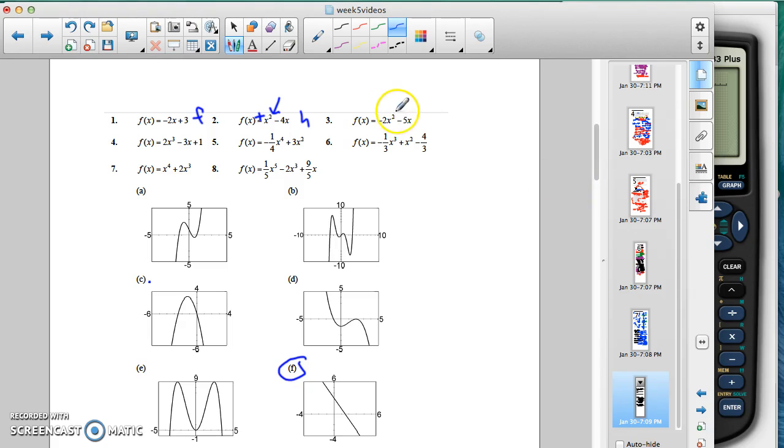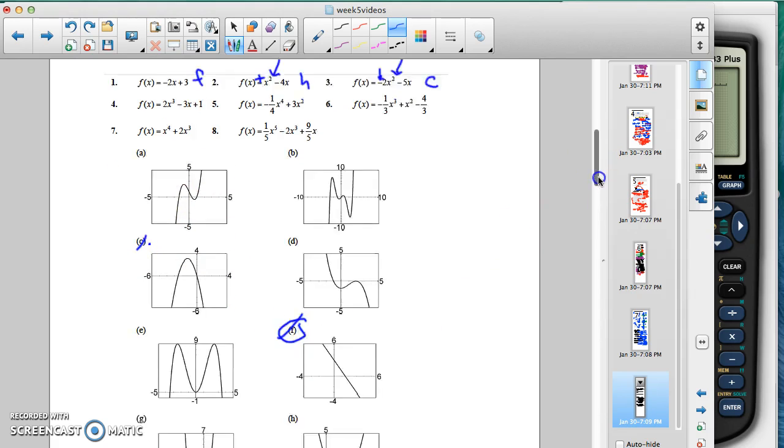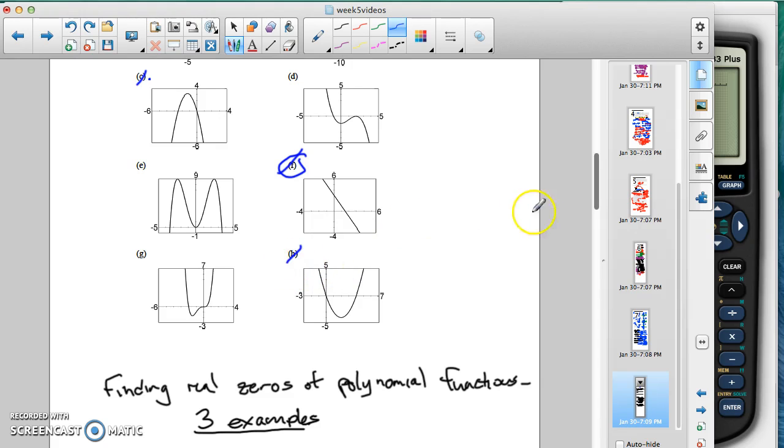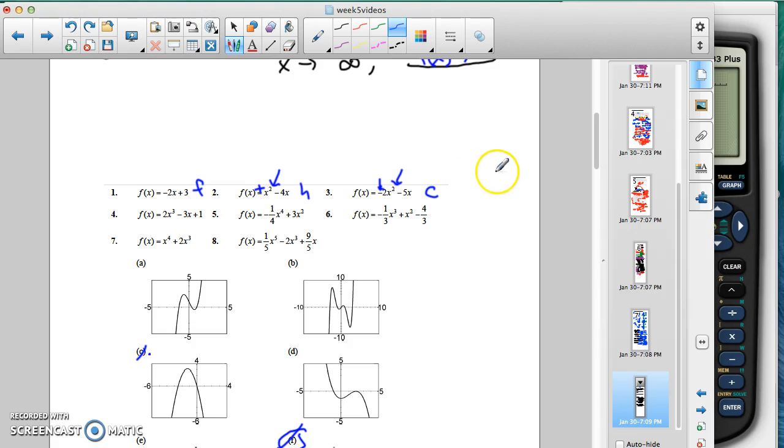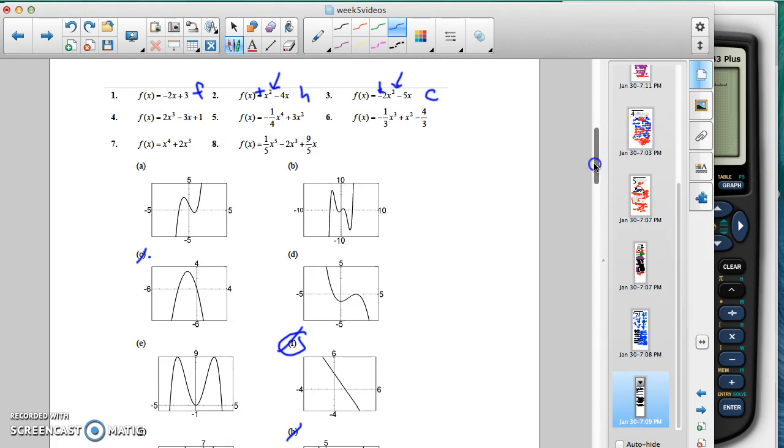All right, so here's our other one that's got a square in it. It's a U-shaped curve, but it goes down. So that's going to be C, because that's my other choice there. So we've eliminated these parabolas and a straight line from this. Now we're going to get into higher powers, so we're going to have to look at what the graphs might look like, how many turning points they have, and so on and so forth.